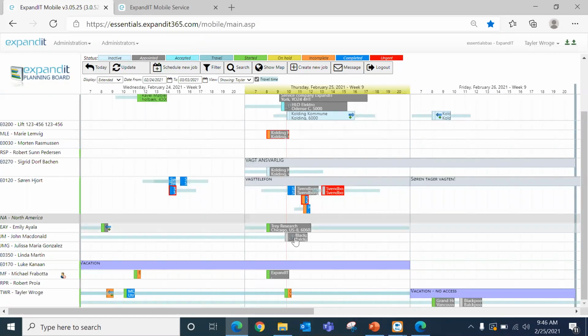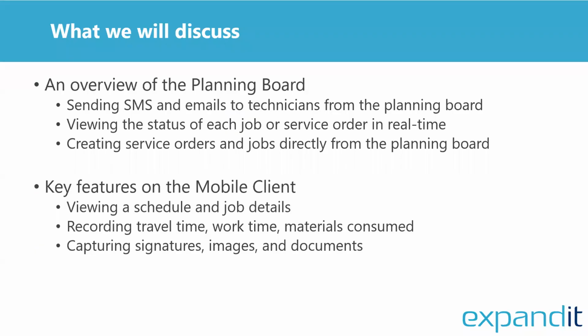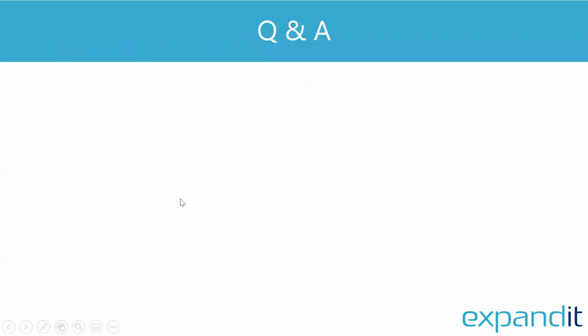Thank you, Taylor. And so now we'll take some questions from the audience. And the first one I have here is, so does the mobile client have offline capabilities? So yes, we do have the offline capability. It does require that user, when they are back in reception, to come online, which will send the data back to the database and update the planning board. And at that same time, it will download the new data that had been assigned to the mobile user.